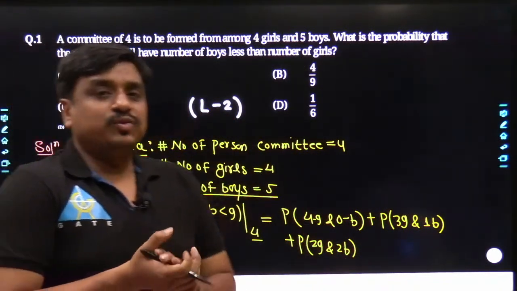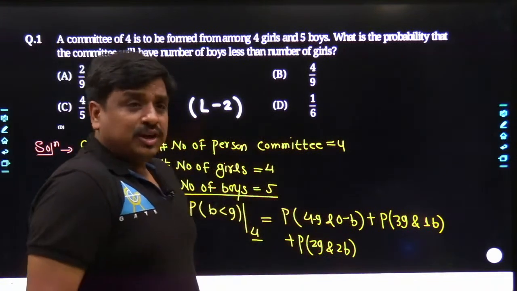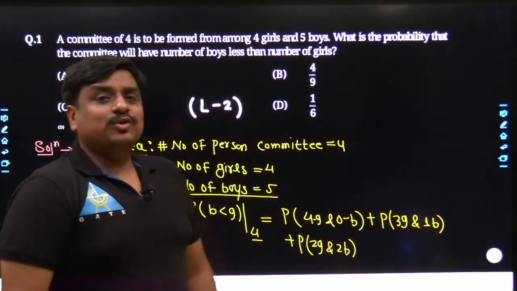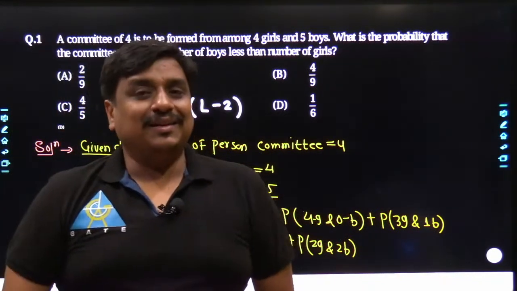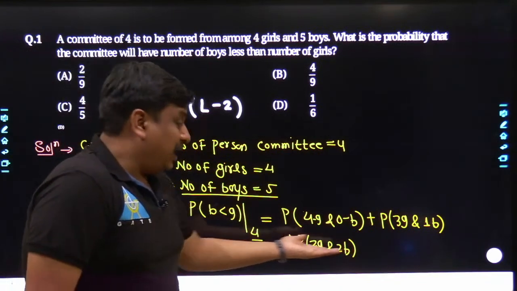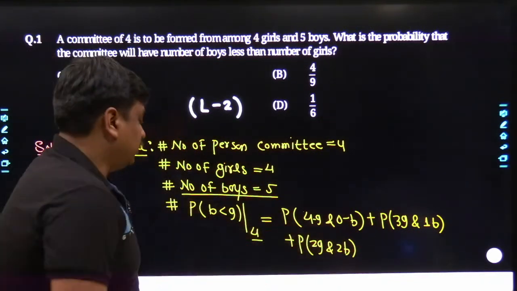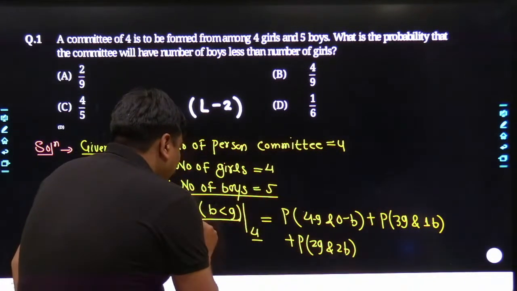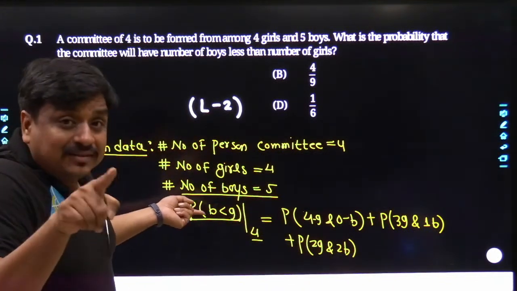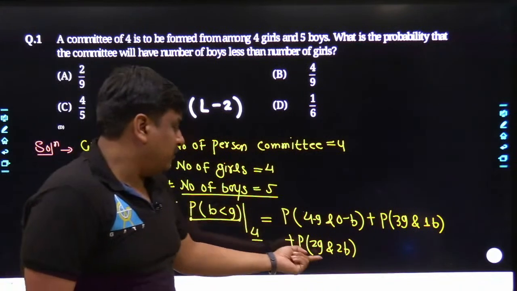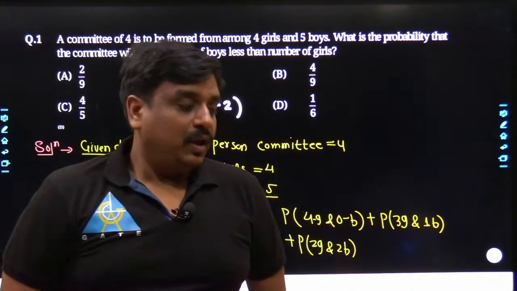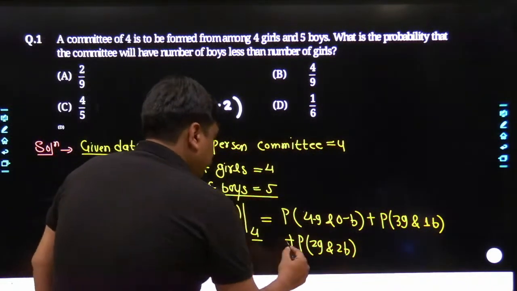Now I wanted to ask each one of you, the probability which I wanted to calculate in the starting 2 events, obviously they were satisfying the requirement where the committee has to be formed with 4 members, where the number of boys has to be lesser than the number of girls. May I know whether the last one is a proper event and has to be taken within the calculation or not? No, my dear friends, no, because it has been clearly given that the probability has to be calculated when a committee has been formed where the number of boys has to be lesser than, it's not lesser than or equal to, lesser than the number of girls. And you can see very well, this is the situation where within the committee the number of girls as well as the number of boys are the same. Agreed with what I am saying? So obviously it has to be ruled out.